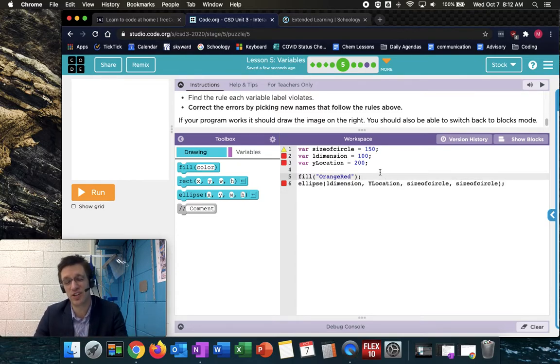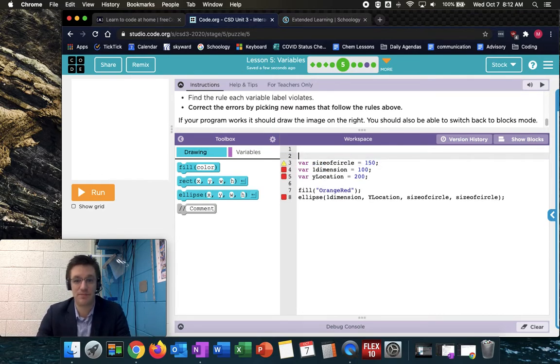Now what code.org doesn't teach you is that in JavaScript, there's a custom that people use when they name variables that have more than one word. So instead of spaces, they do what's called camel case. Okay, in JavaScript, we should use camel case. And you'll notice I wrote the word camel case in camel case.